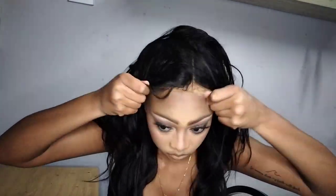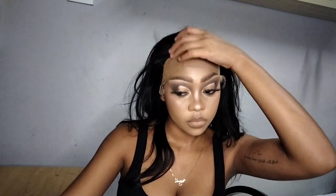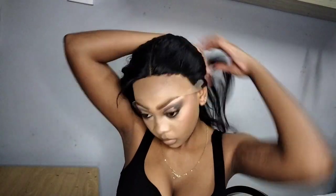And this wig, you guys, literally you do not need glue, because it was so tight, it hugged onto my head. This wig was not loose. Literally all I could have done was just cut the lace and head out the door, and everything would have been fine. It was so tight. I did not pluck the wig, because I don't know how to, so I was like, let me not risk it. And I also love that the hairline is not straight, because straight hairlines, no, that's not what we want.